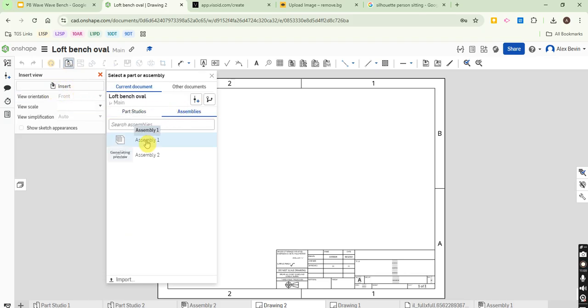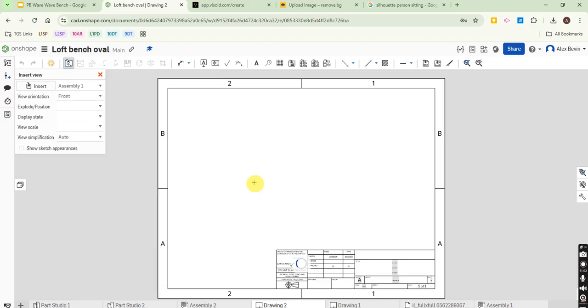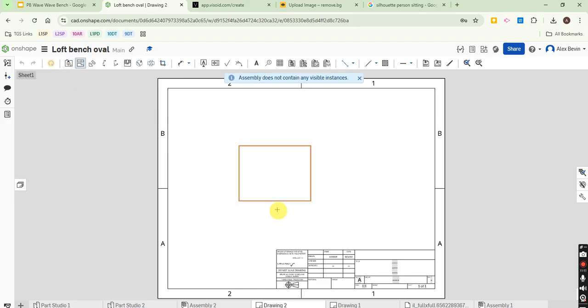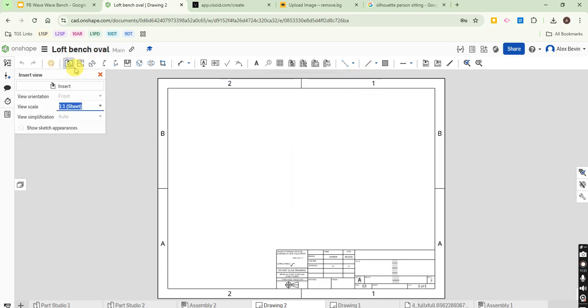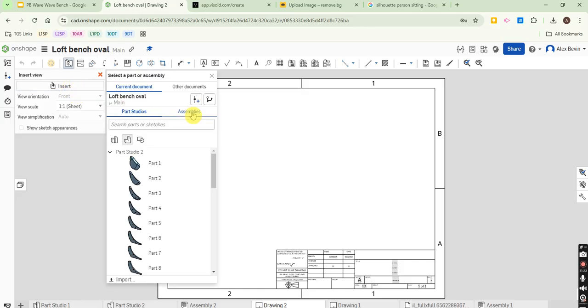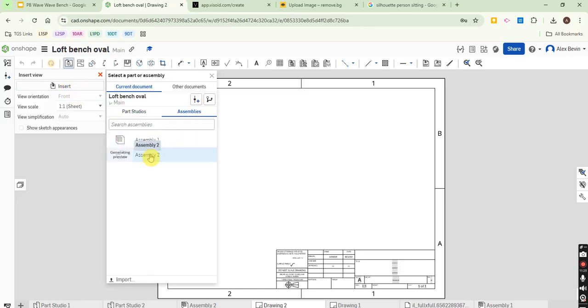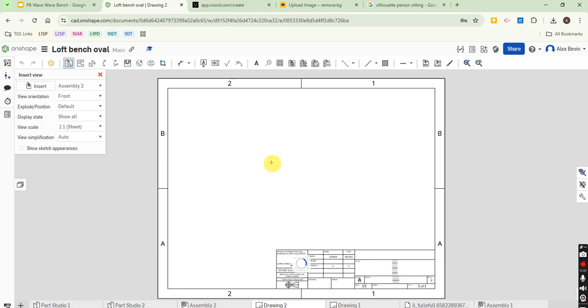Try and find assemblies and click this assembly here, and hopefully it will. So it should show our exploded view. But oh goodness me, it's not showing it, is it? I'll try that again. Insert assemblies. Try this one.